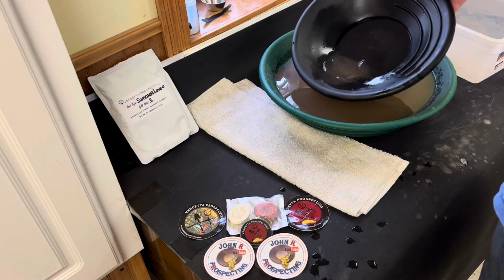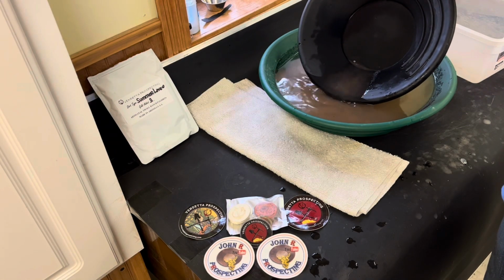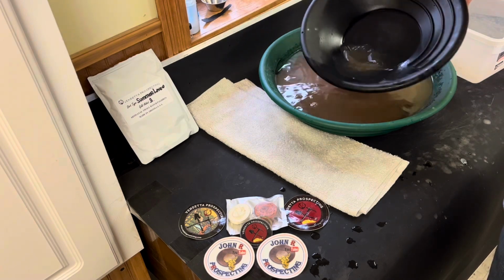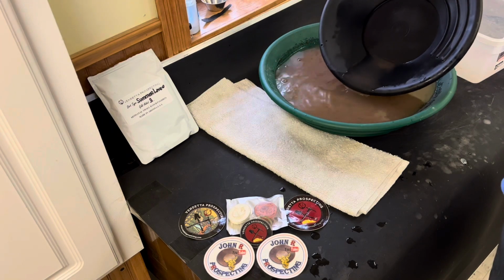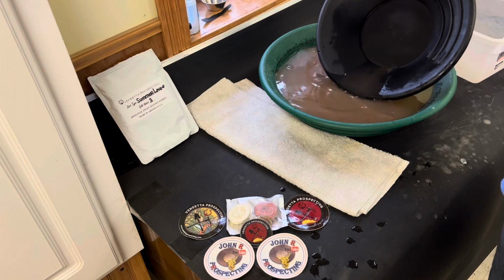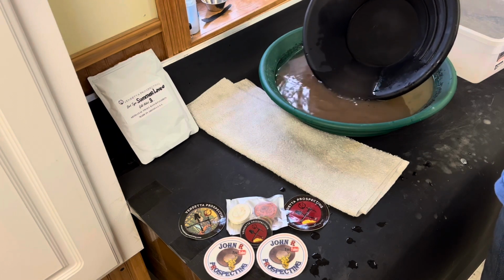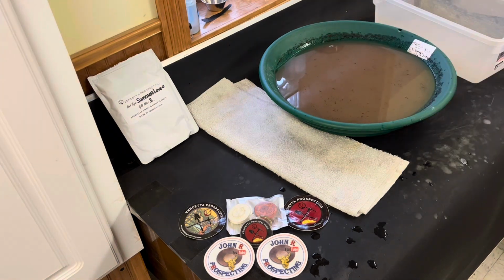Tell you one thing, I'm definitely going to have to wash out my pan. There's a ton of hematite in this, and that stuff right there is a pain. It's that fool's gold looking stuff, but it's not, it doesn't have that goldish color. It's more of a silver color. Because I keep seeing a couple specks, and I don't know if it's hematite or if it's gold.